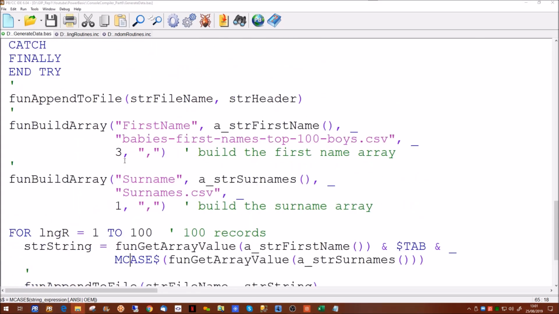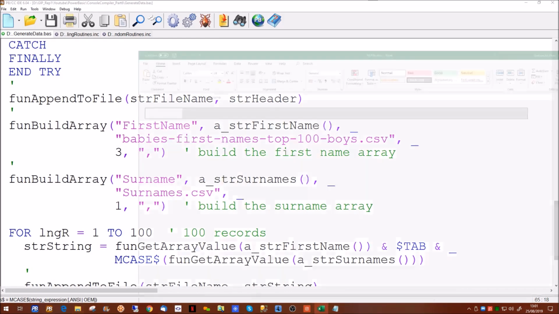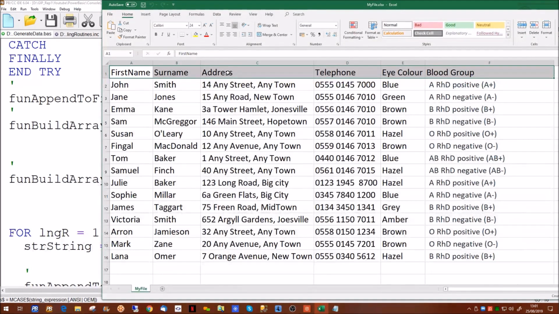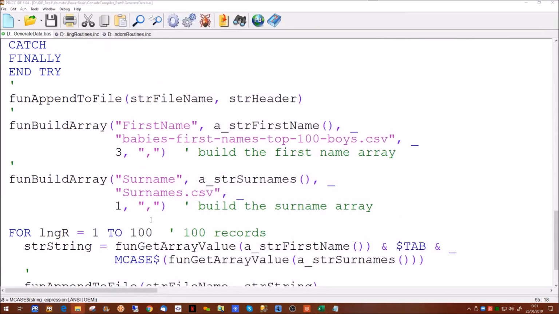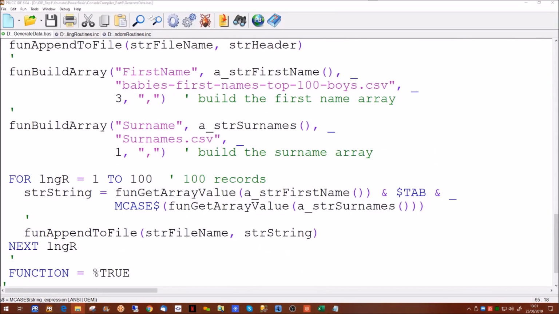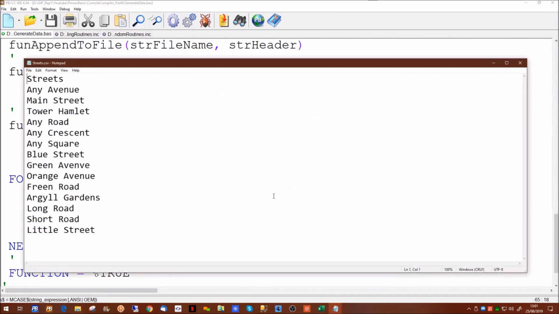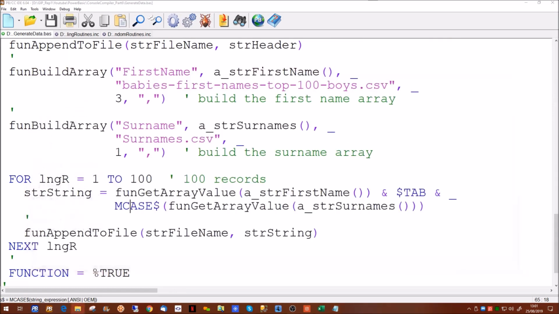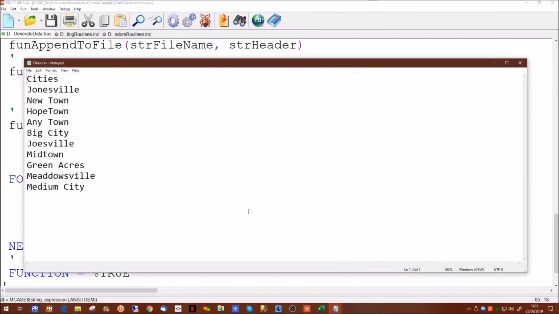So next one to build is we wanted the address. Now the addresses are going to be slightly more complicated because the addresses are actually made up of several parts, but we can handle it quite happily. So the address is formed up of a number, a street and a city. So we will take the same approach. We want to have a file for streets, and I've created a file containing streets. Again, not particularly epic. And one for cities, same approach again.